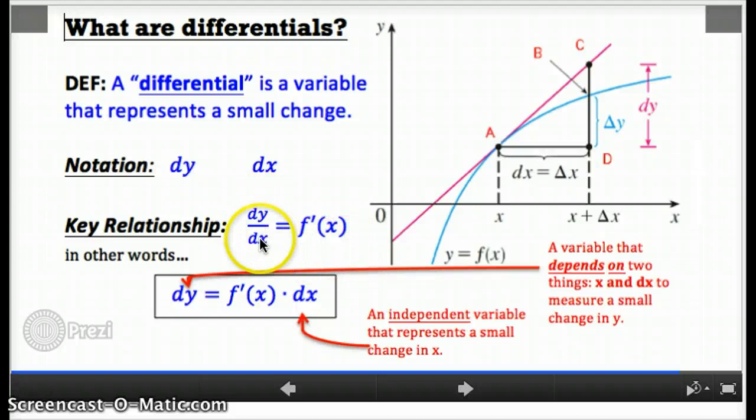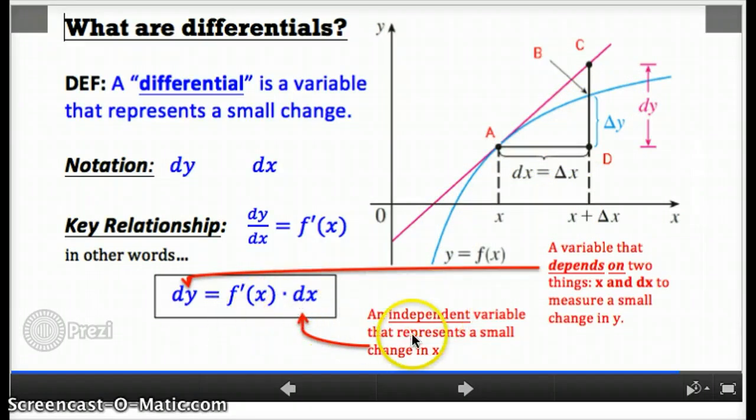What's different about his method is we can think about the change in y and the change in x separately. In fact, we can come up with a function, and this function is the primary thing you're learning in this video. This equation right here was just derived from multiplying both sides of this equation by dx, because remember, we're now thinking about dy and dx separately. dy is a variable that depends on two things. On x, if I plug in x right here, and on dx, which is a separate thing. In other words, in order to know how much my line is going to go up, I have to know how far over I'm moving, and I also have to know where on the function I'm starting.